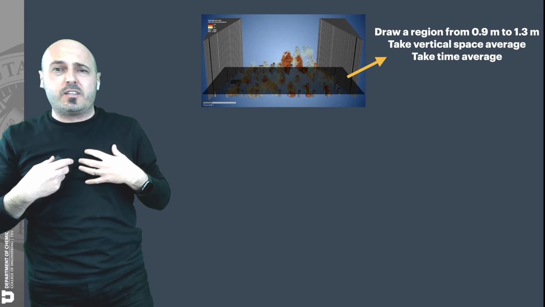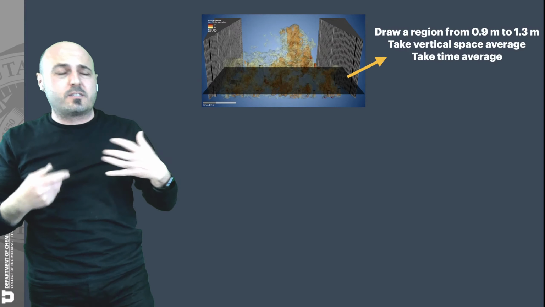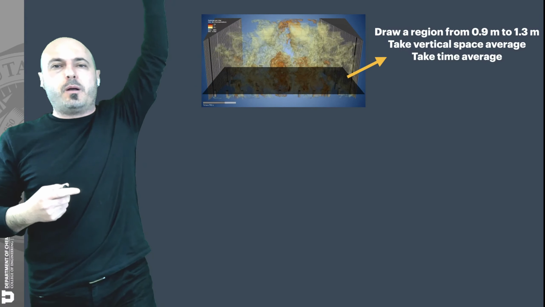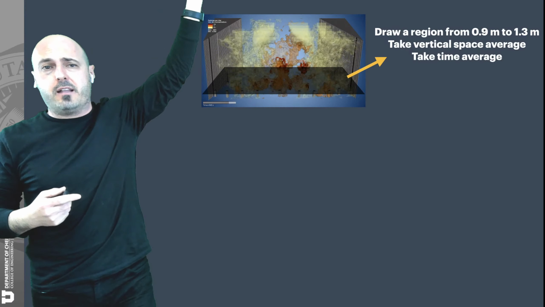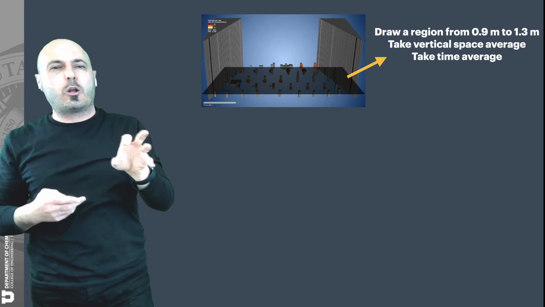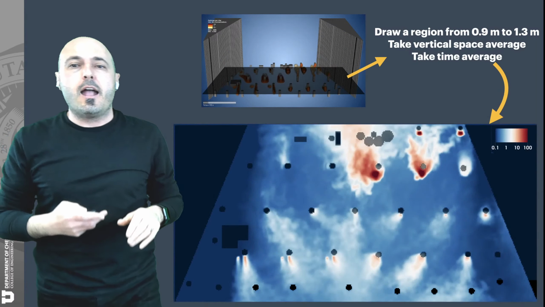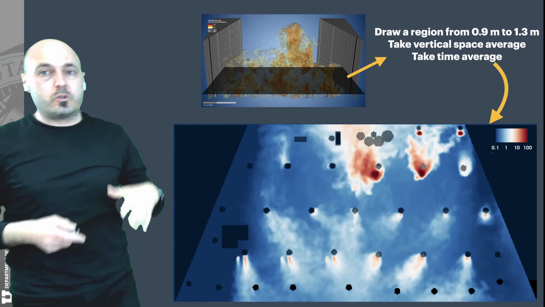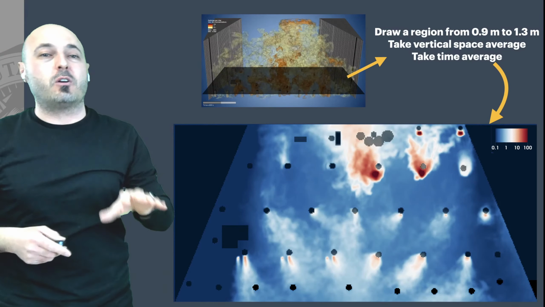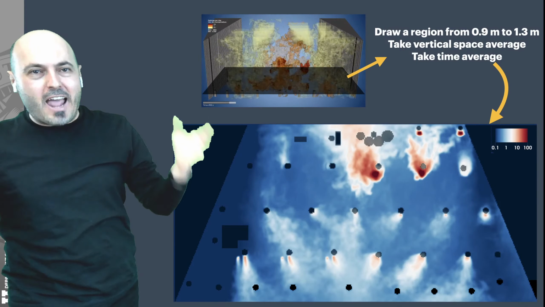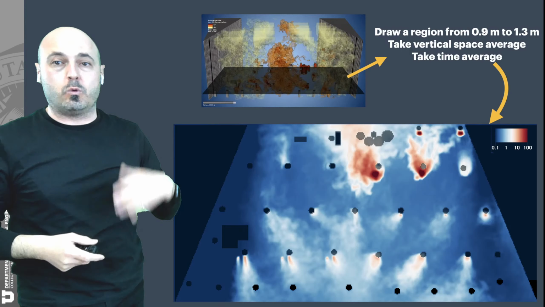If I'm sitting in this, we call this the breathing zone. I don't care if there's a particle hanging up above me over time. I don't care about that. What I care about is what's in my breathing zone. So it gives us better control of what to expect. And this is what we got. What you're looking at are contours of particle concentration, both spatially and time averaged. So on average, this is what you will be exposed to.